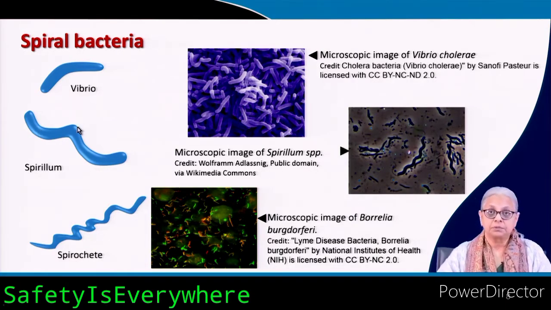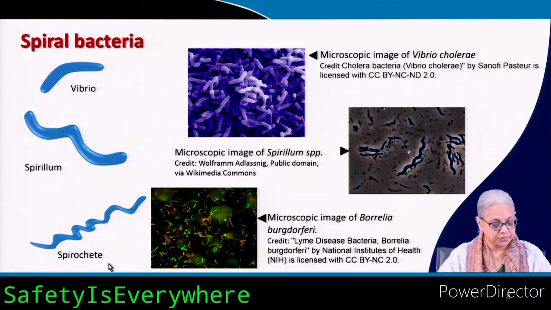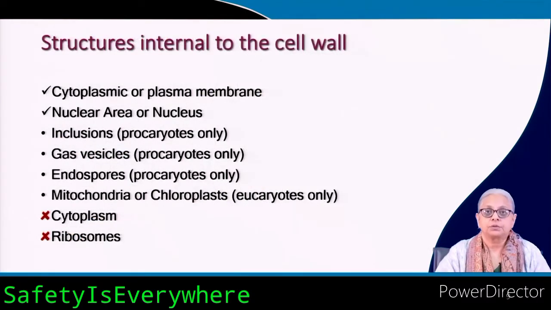And then we have spirillum. Now the entire body of the bacteria is slightly helix shaped. So you can see spirillum and spirochete, and you can see the nature of these two species. You have spirillum here, with the wavy type of body that it has, and spirochete is slightly helical in nature. And here's another image of another helical organism, Borrelia species.